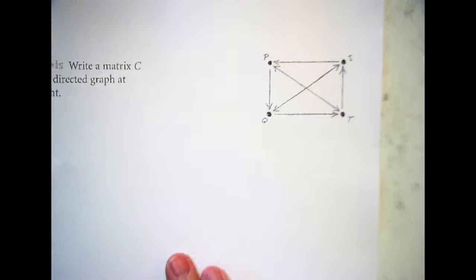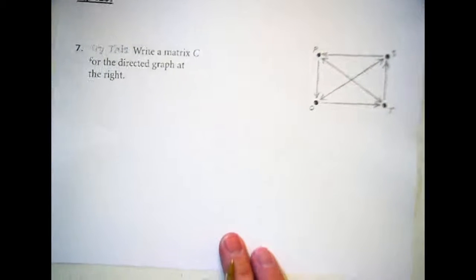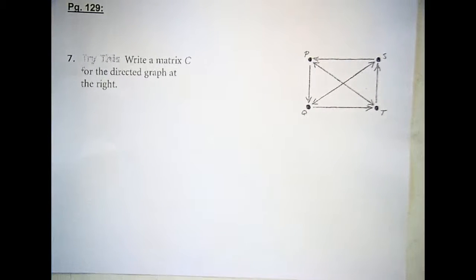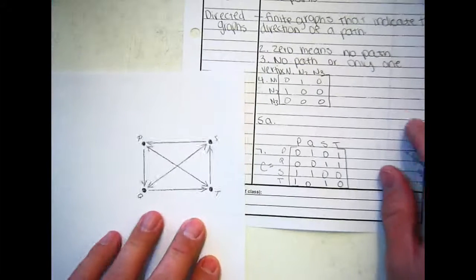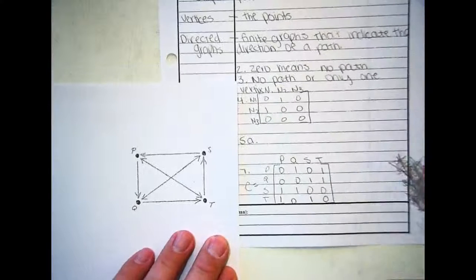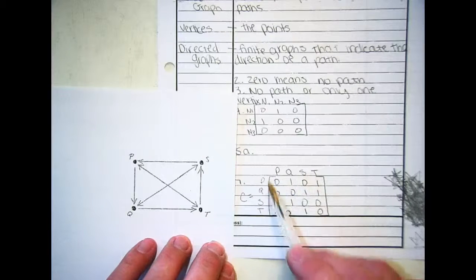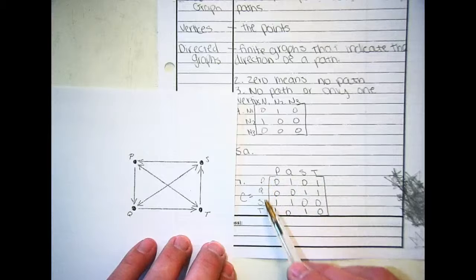Well, okay. Networking. Number 7. How many have finished number 7? Nope. Okay, I want you to finish number 7 right now if you can. If you put your letters differently, then you might get something a bit different. So you've got to really pay attention to what order you have them in versus what I have here. So P, Q, S, T.